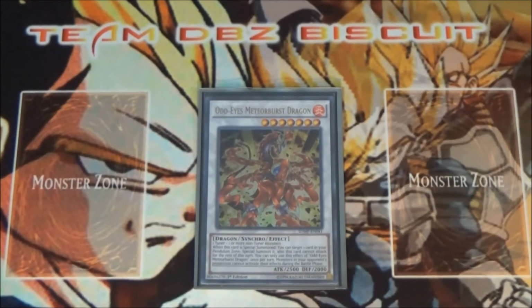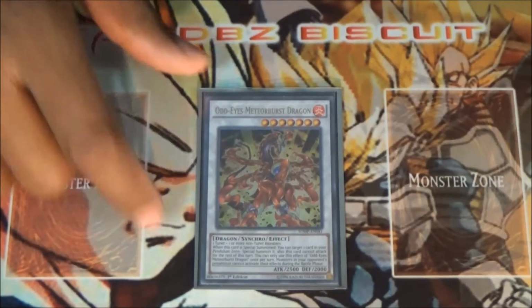Also on top of that, when you special summon, to be able to pull a monster out of your pendulum zone and special summon it to the field, that can help you out a lot into going into your Absolute and other plays that you like to go into.